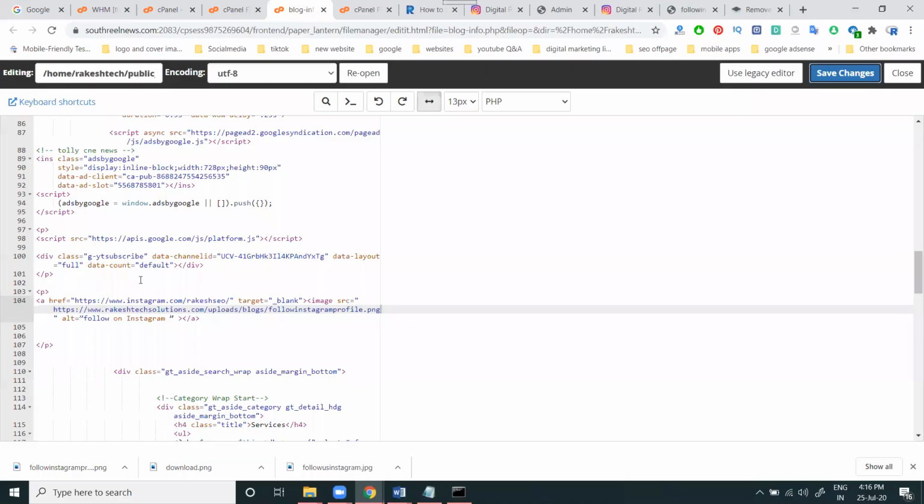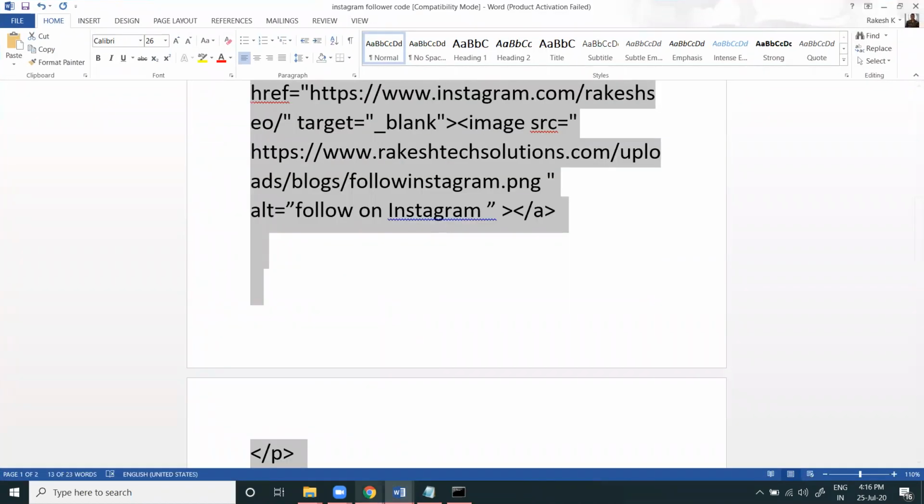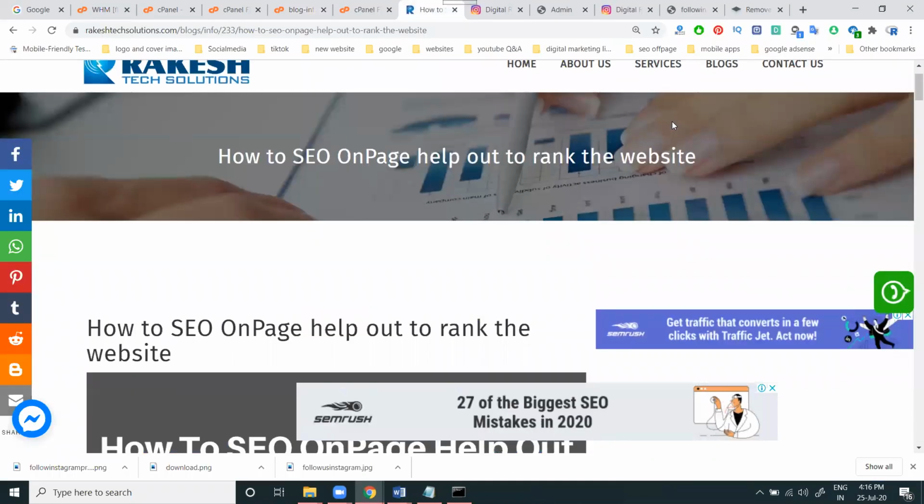So here is the code and here is the result. This particular option is given by the space option. The code is very easy. This code will be available on my blog post. Every code is there. If you need any code link, it will be in the YouTube description. If it's not available in the YouTube description, you can go to the blog option, where we can find the code.